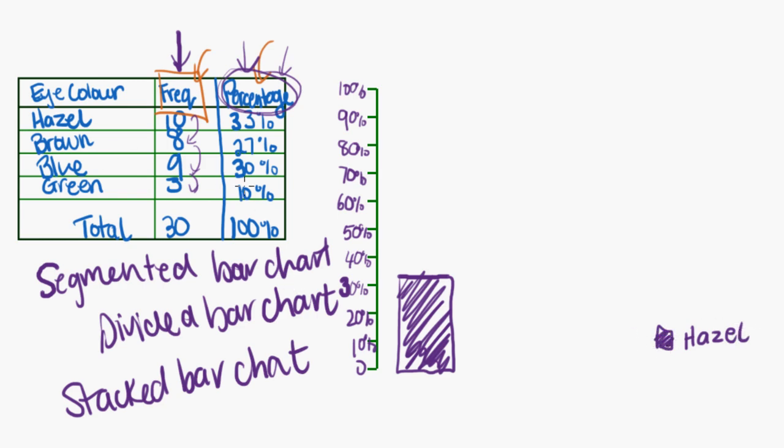And then the next one, I'm going to add another section of 27%. So what number does that go up to? Well, it's the 33 plus 27. So 33% plus 27% gives me where I need to draw that next line. So 33 plus 27 is 60%. So that's where this next line comes in. And this part here covers from 33 all the way up to 60. So it's going a distance of 27%. But I've just put it on top of this previous bar. So it's still the height of 27%, but it's going up to 60 because this height is 33 and this height is 27. So I've just plumped them on top of each other.